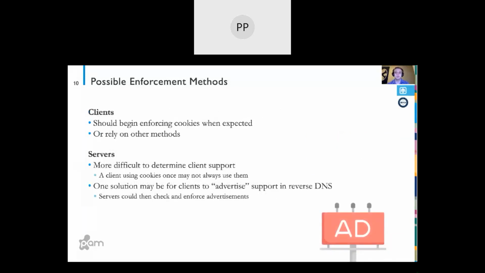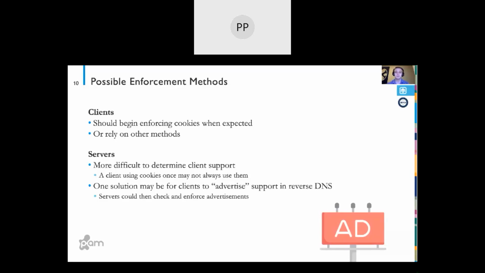So we've seen that very few clients and servers are enforcing cookies. Finally, we wanted to think of some ways that this could be improved. Client enforcement, which is used to prevent cache poisoning, is pretty straightforward. For the most part, clients should follow the RFC and enforce cases where they should be expecting cookies. Of course, server configurations could change, but there should be some reasonable expectation that a server that is using cookies will continue to do so. It's also not as big of a deal for clients because there are other methods such as 0x20 encoding and source port randomization, which are effective in preventing cache poisoning. So cookies aren't the only solution in this space.